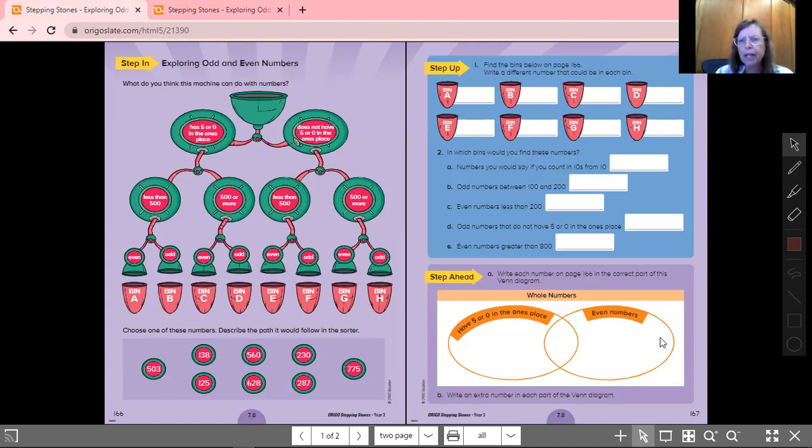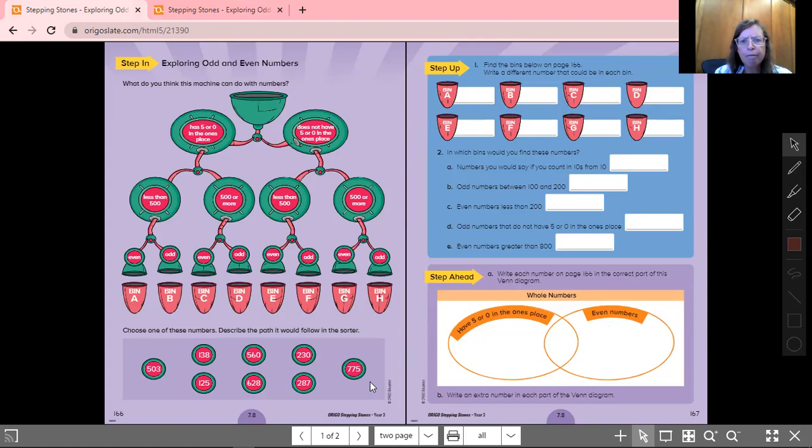This one is all of the even numbers. Okay, so 775 isn't an even number, so it can't go in there. The ones that go in the middle, this section here where they overlap, they're going to be the ones that have a 5 or a 0 in the ones place and are even numbers. Okay, so that's what that overlapping section is there.